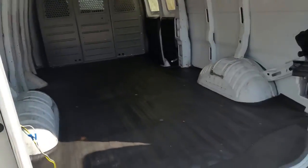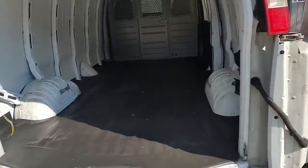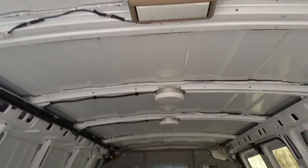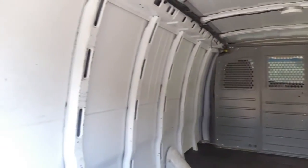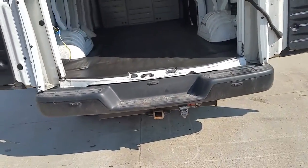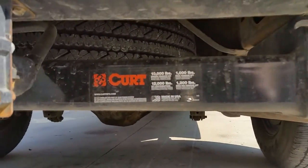These are the big doors. If you know the HTs or the Express vans, the doors open fully so you can get whatever you need inside. The back has a guard, it's well lit inside, has lots of lighting and a nice padded mat. It was very well maintained. I put a brand new Curt hitch on the back — heavy duty, the heavy-rated Curt hitch, a 10,000-pound rated hitch.